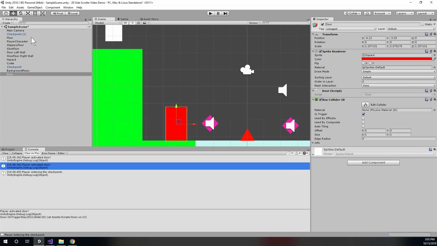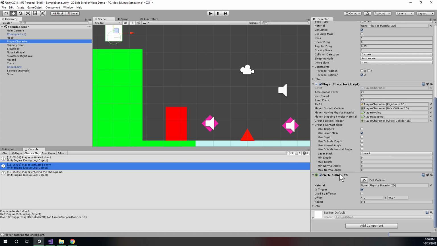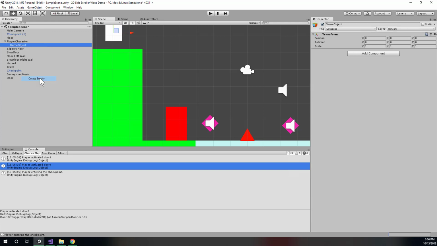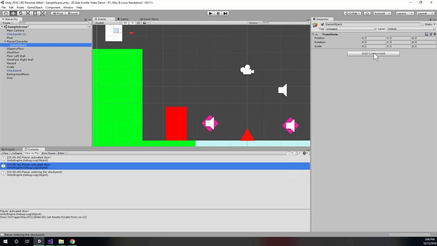is on the player. Where is the player? So on my player, I could get rid of this circle collider 2D and make a child game object. So I could right click on the player and hit create empty to create this child game object of the player. And I could add the collider on this. It would be a circle collider 2D or whatever. And I would have to move it in position just the way I wanted.